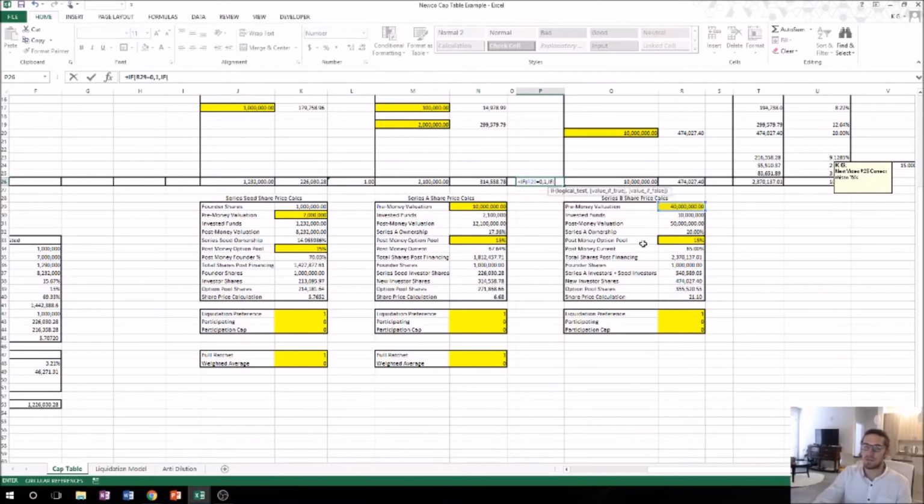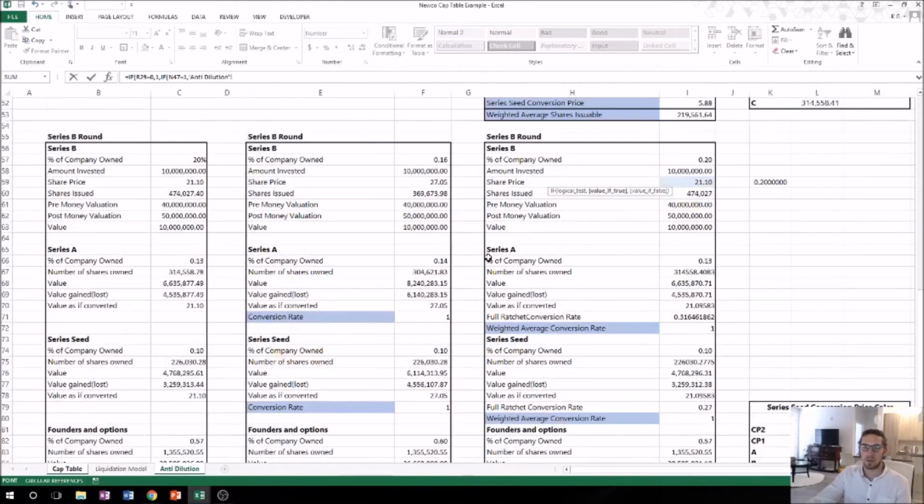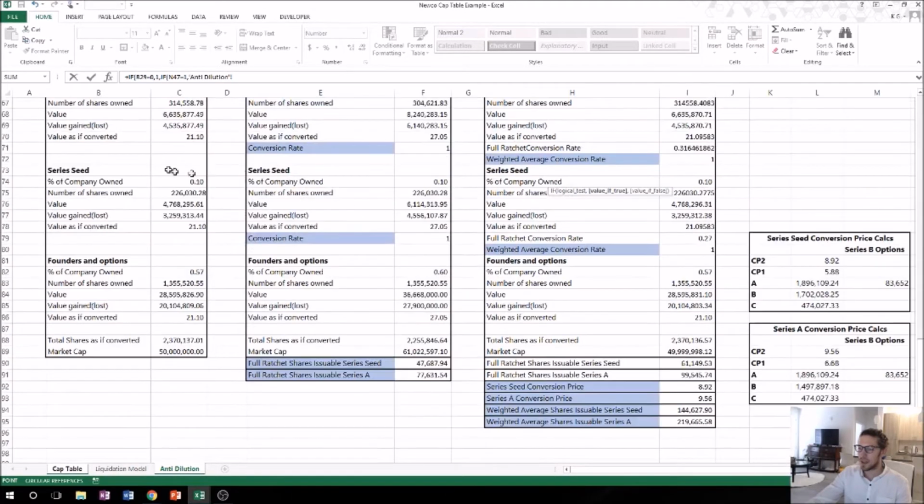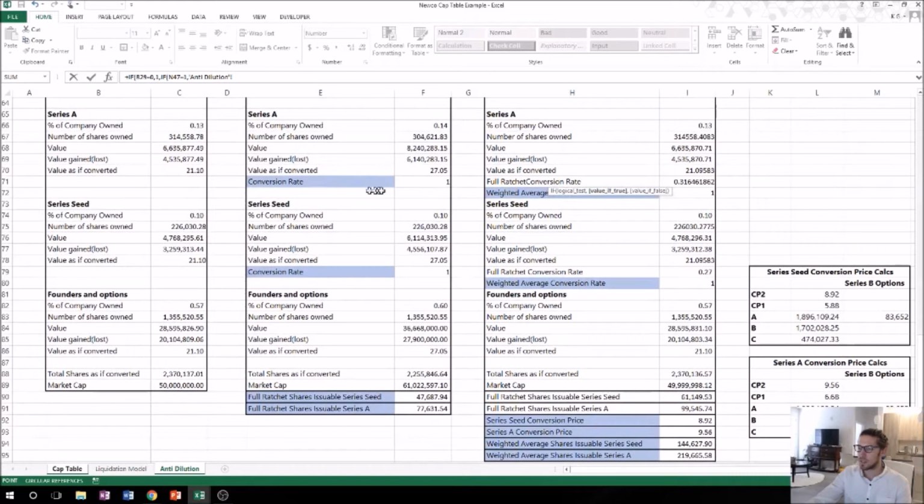We'll say if this equals, the full ratchet equals 1, then give us, and we don't need a max formula here, we just need to go in and choose the correct one. It's anti-dilution tab, Series A, right there, 71, conversion rate, Series A, 71.